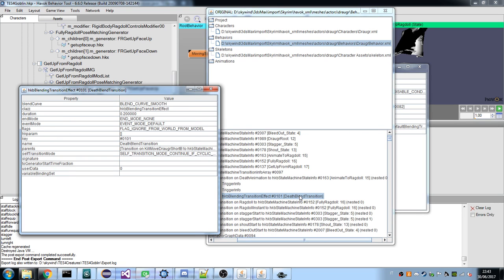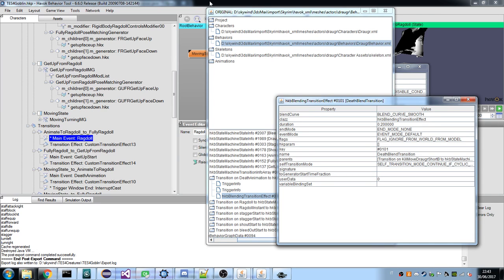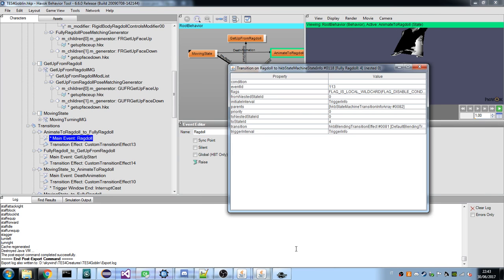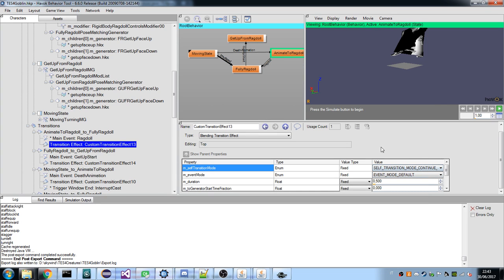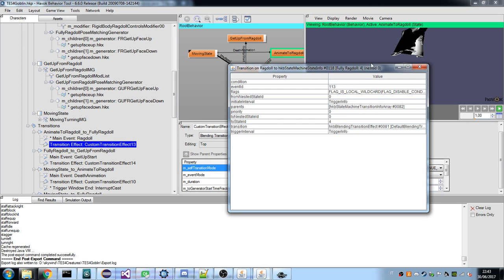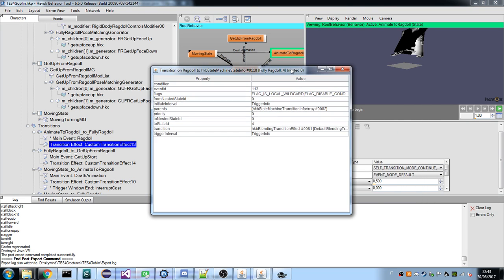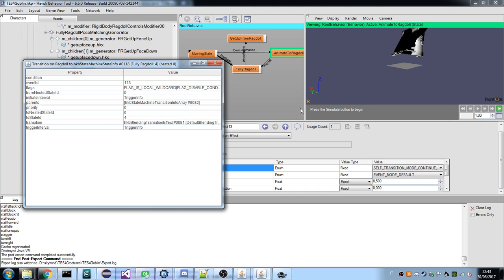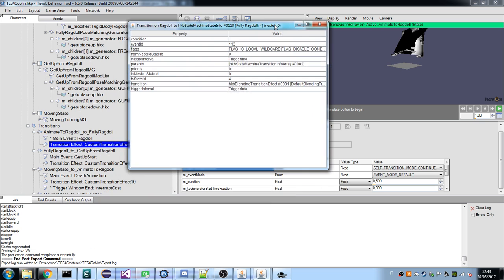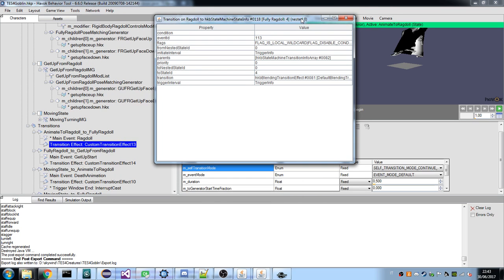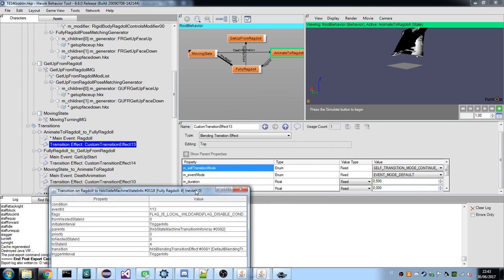This is the death blend transition, and here we have a little less parameters about the transition, I think, but maybe we have something to set here. Transition on ragdoll to fully ragdoll.